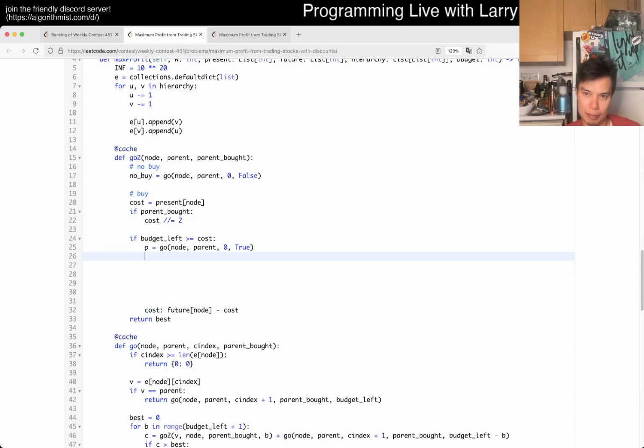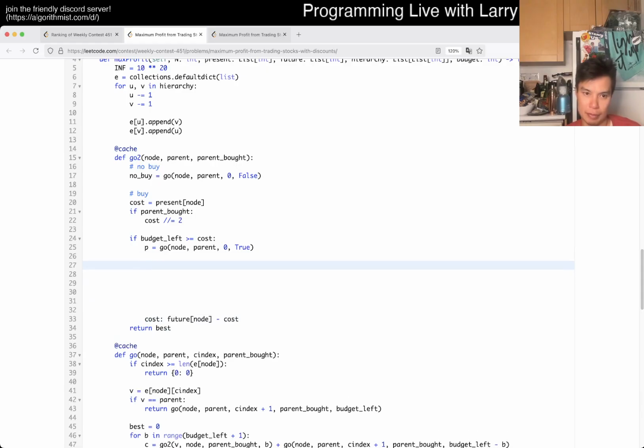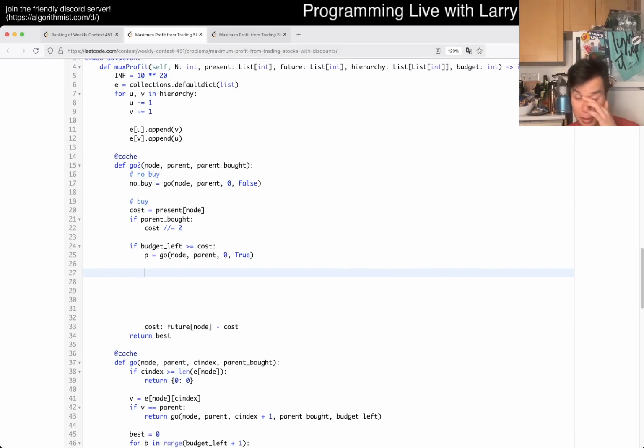So, and maybe using a map is too confusing, I don't know. Not confusing, but maybe it is.